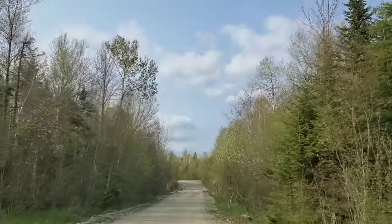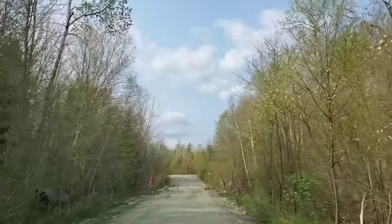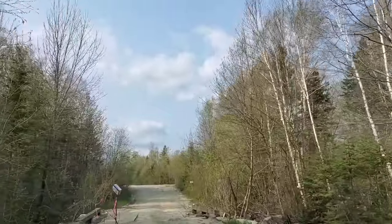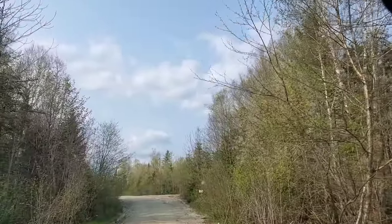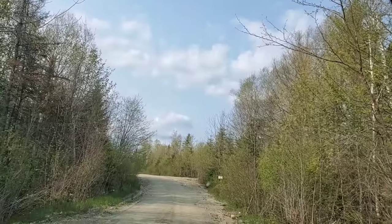Back after driving for like an hour. We're gonna get out and take a look at this. I'm gonna try not to fall off this bridge. It's in very rough shape. Slowly collapsing. Yeah, gotta be real careful not to run over those nails sticking up. Yep, see, going way down.